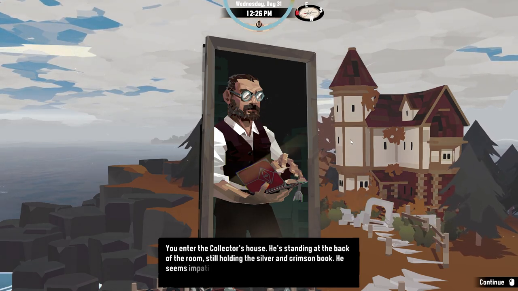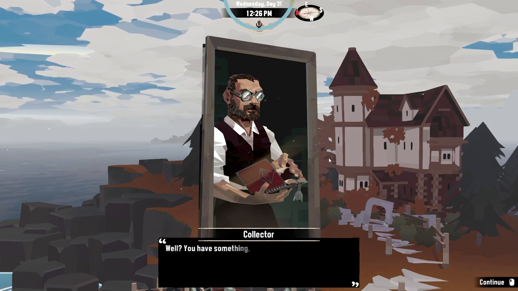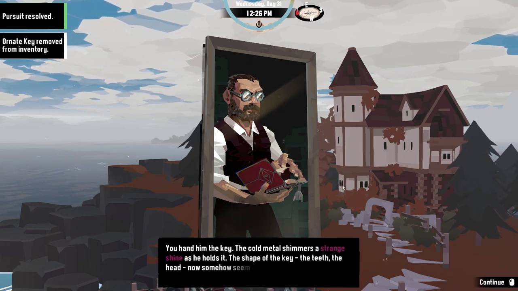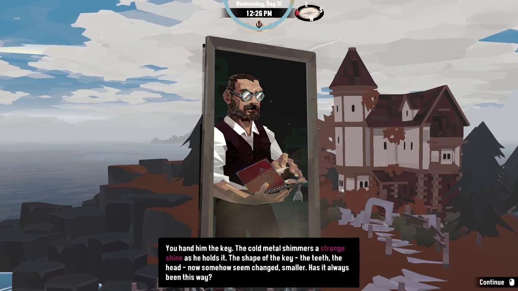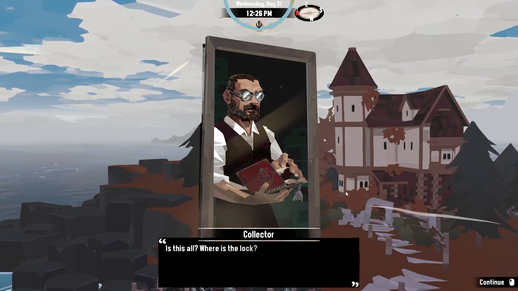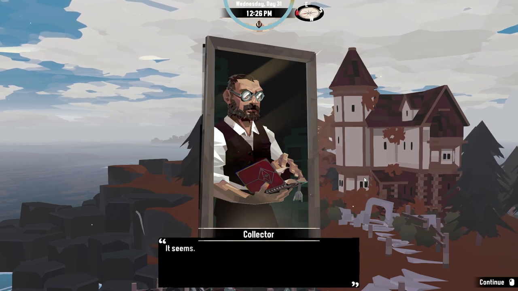He's standing at the back of the room, still holding the silver and crimson book. He seems impatient. Well, you have something, don't you? Show me. He got the key. The cold metal shimmers with a strange shine as he holds it. The shape of the key, the teeth, the head, now somehow seem changed, smaller. Has it always been this way? Is this all? Where's the lock? The collector grows agitated.